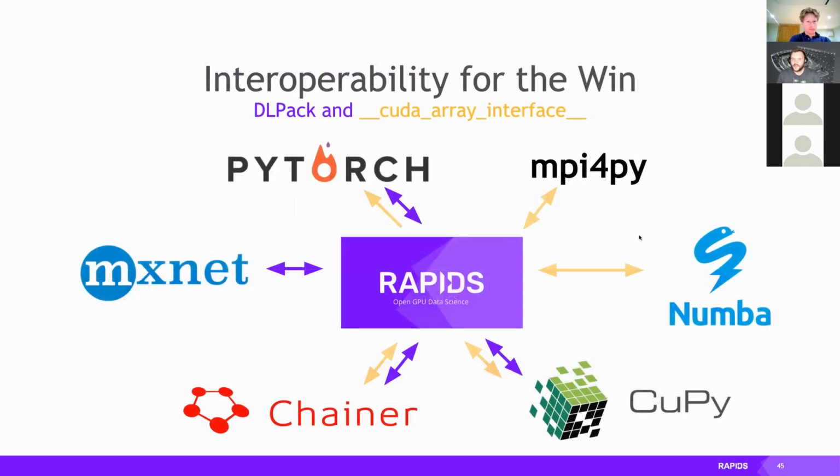The last thing I want to touch on here is, as well as building libraries, we care a lot about interoperability with other libraries. So, we've looked a bit at Numba, and I've talked about CuPy and other things, but what if you're doing stuff in PyTorch? What if you're doing stuff in other kinds of GPU accelerated Python libraries in this space? We try and make it really easy for you to be able to move your data between these libraries in as efficient a way as possible. And so we have a couple of standards that we help implement in a few places. One's called DLPack and one's called CUDA Array Interface.